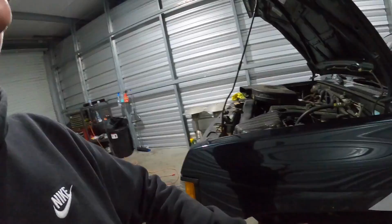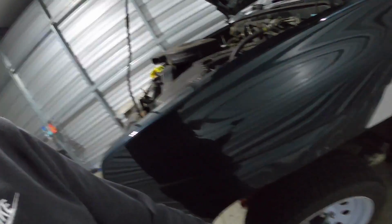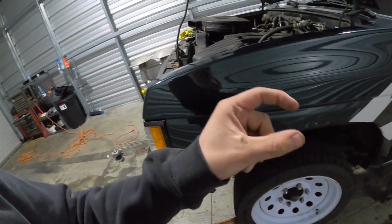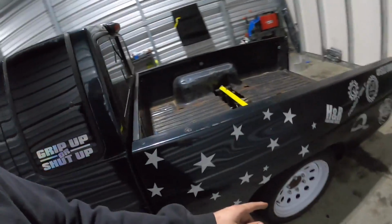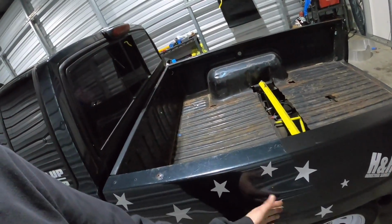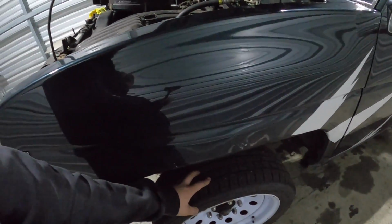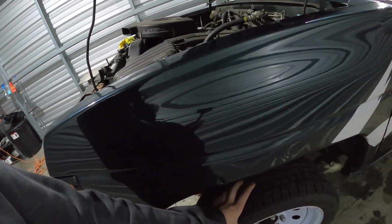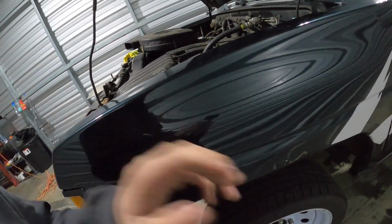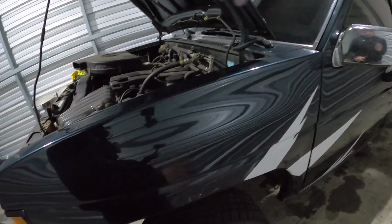I made a poll on Facebook on how we're gonna wide body this, because after doing the math and measuring, I want to get the 5x5.5 adapters, but those adapters are 2 inches thick. Now on the back, I don't know if you guys remember when we put the 2-inch spacers back here, but the tire was sticking out almost 1.5 inches past the fender. And then we had the 2-inch spacers on here before, but the only way we could fit it was with a stretch tire, and the tire sidewall was like this tall. Right now, if we put a 2-inch spacer on, this tire will be sticking almost 1 inch out of this fender, with my measurements. Now it won't stick out as much as the rear because it does have camber.